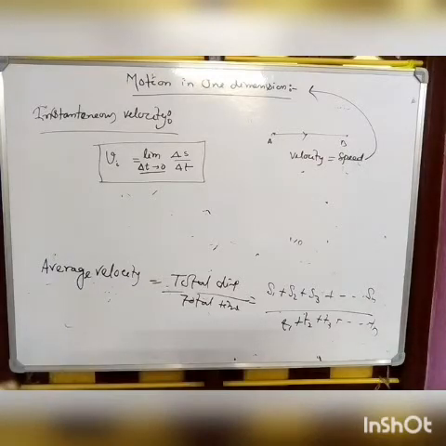We are able to make the difference between instantaneous and average velocity also. Average velocity is what? Total displacement by total time. Instantaneous velocity is what? Instantaneous velocity is the displacement covered in a very short interval of time. Average velocity will take some time to measure, because we need to cover a distance in a certain time interval, or at certain time intervals we have to cover some distance. But instantaneous velocity needs a very short time interval. Okay, so these are the two important differences between instantaneous velocity and average velocity. My suggestion is that you write down the difference between instantaneous and average velocity. I have not made it.